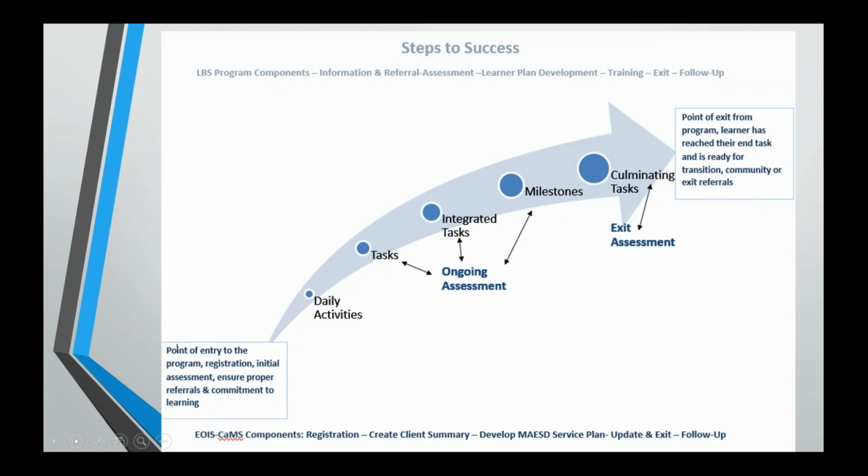You're going to develop their service plan, which is from your learner plan. You're going to update that along the way, which is the training along the way. And as you move through, you're going to update that. Okay? Exit, which is exit, and then of course follow up. So I just thought that was a kind of a neat way to look at things.